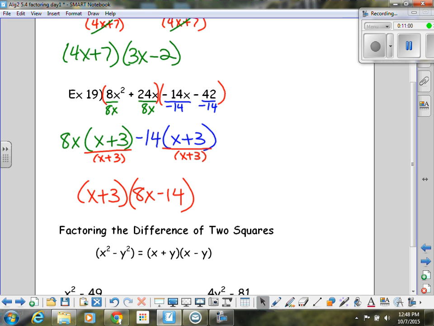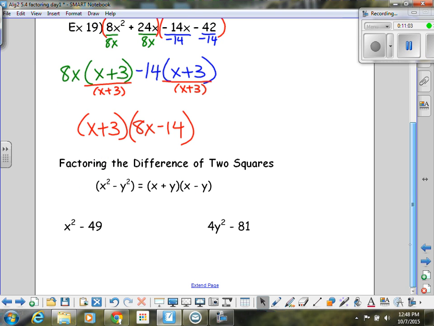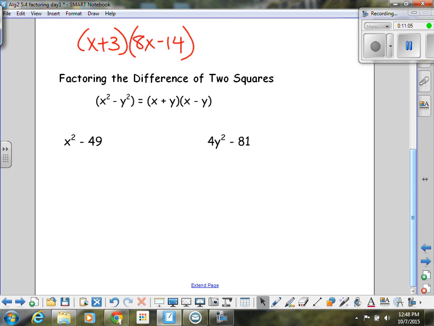All right, one last thing we need to talk about. This is another factor pattern, and it's called the difference of 2 squares. The reason we call it the difference of 2 squares is because whatever we're starting with, both of these are going to be perfect squares. And remember, perfect squares are anything that we can take the square root of and come out with a whole number or with a variable. And it's called a difference because they will always be subtracted.